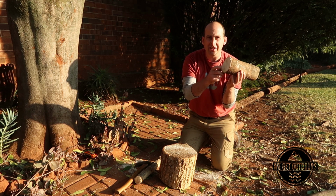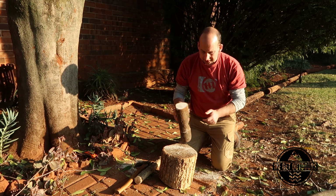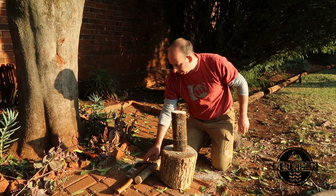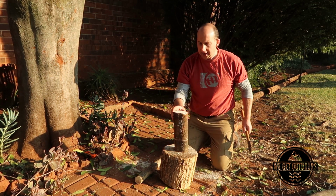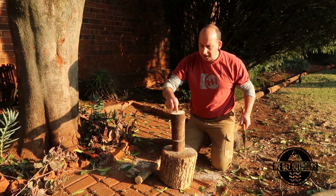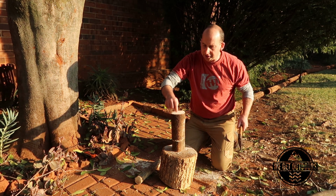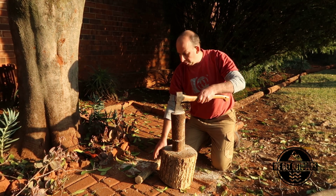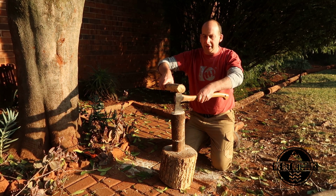We have our markings a similar distance from the end, and now we're going to use our axe in the safest possible way. This is the way that I teach to people who've never used axes before, or haven't used them very often, and we're going to use our axe for splitting with a baton. That means that we're going to cut around and split off the bits that aren't in the centre of where this handle is going to be, that we marked beforehand. To do that, we hold the axe, we use a baton, and we literally wallop the back of the axe head.